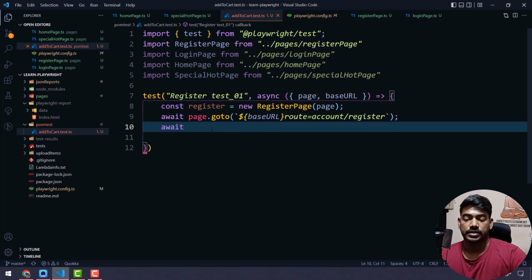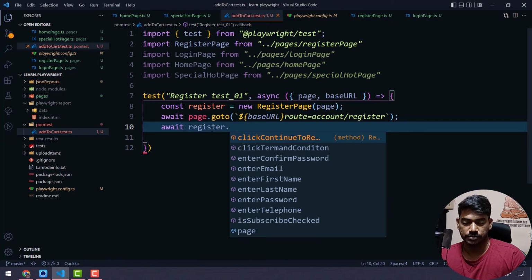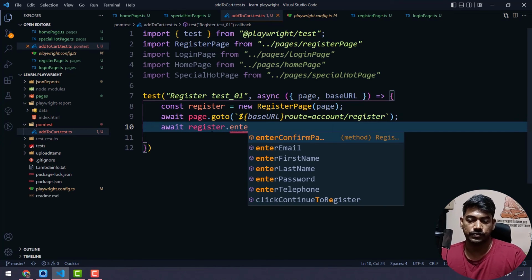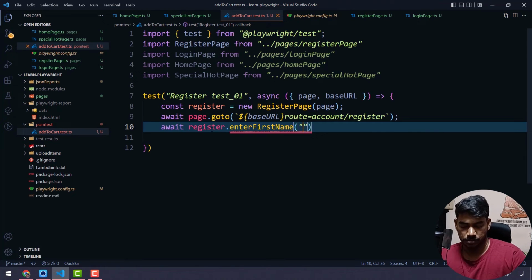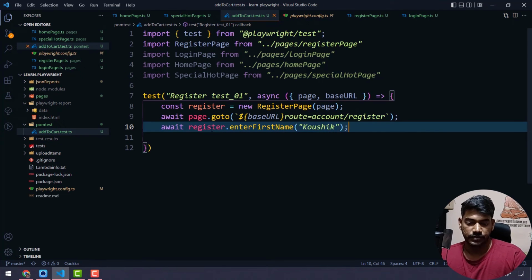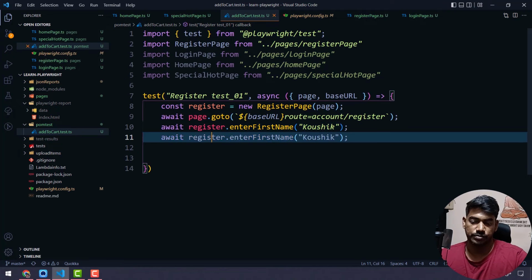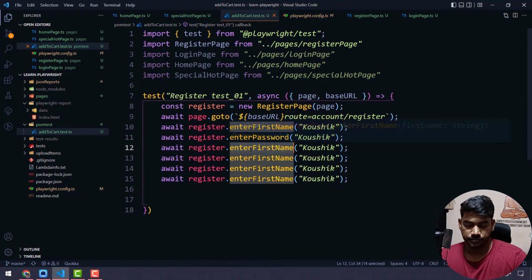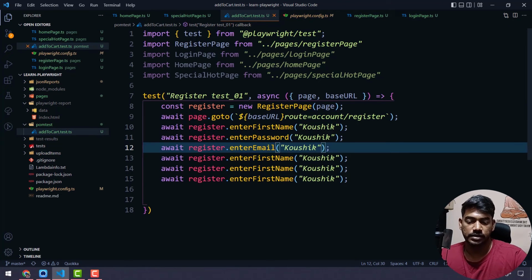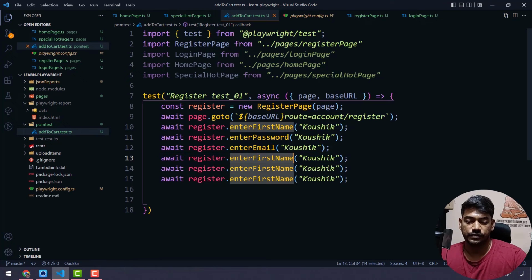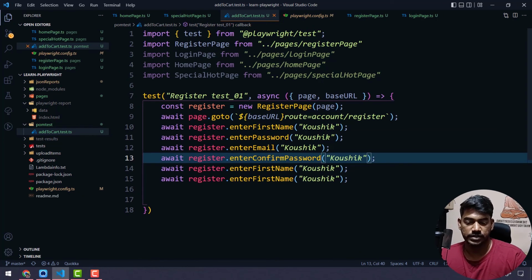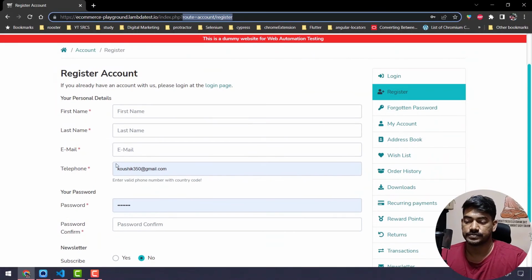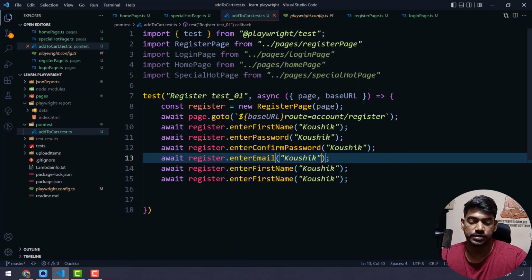Then here I can say register dot enter first name, let's say Kaushik, and similarly enter last name, enter email, and of course we want to enter confirm password. Let's bring this together. What else do we have? Enter telephone, right?